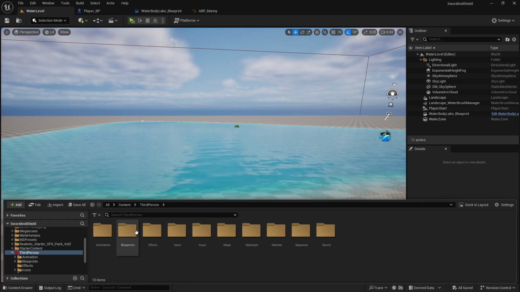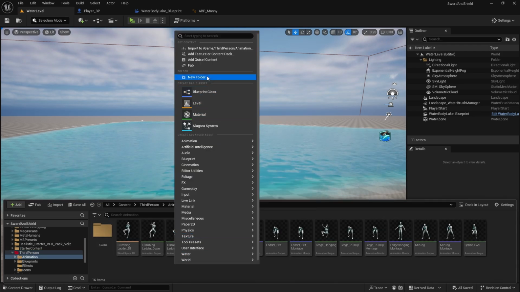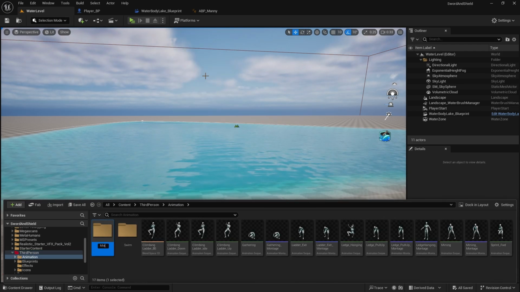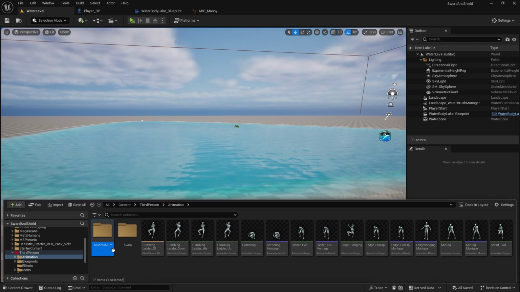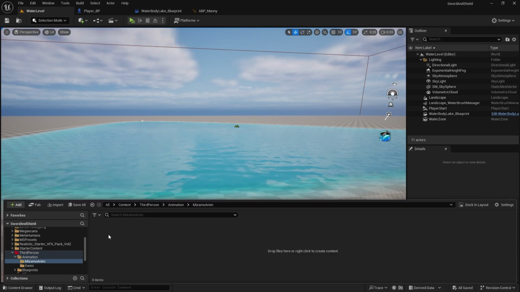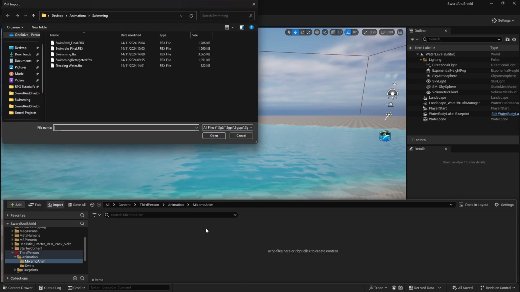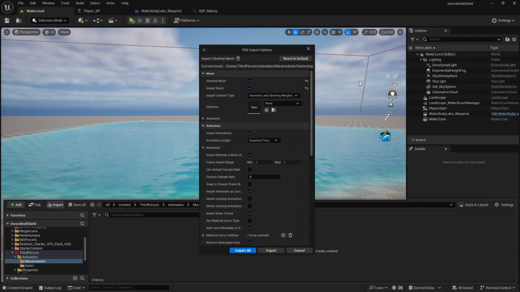In third person animations, I'm going to create a new folder which will be Click.o anim, and in here I'm going to import it. The reason I'm doing a new folder is because there are quite a lot of assets that will import. So here I do have swimming, just the swimming. That's the one with the skin. Import that first. Don't change the skeleton or anything else. We need to import the default character, or you can just reset to default and then import all.